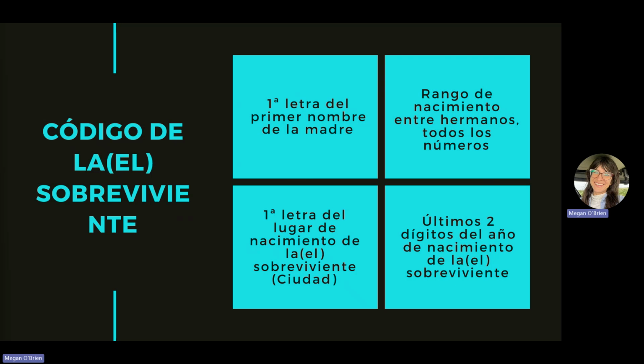If the first letter of the mother's name, which I didn't mention until just now, is Maria, and she was born in Ciudad Juarez, and she's the youngest of 3 daughters and is 35 years old, we need to do some thinking, right? The first letter of the mother's name, M. Fatima, the survivor, is the 3rd daughter, so we would use the number 3. The letter of the name of the city, we would use J for Juarez, or maybe, again, this is something that you would work with your supervisor to determine.